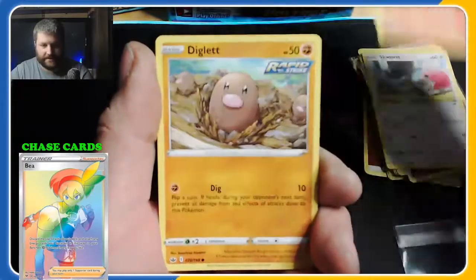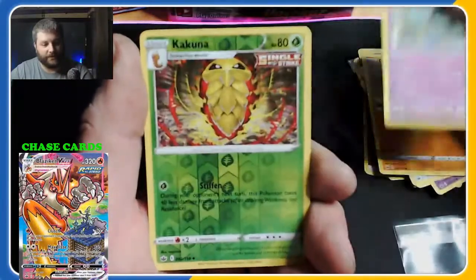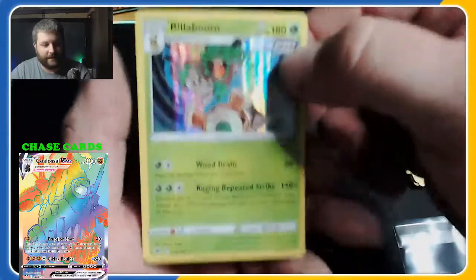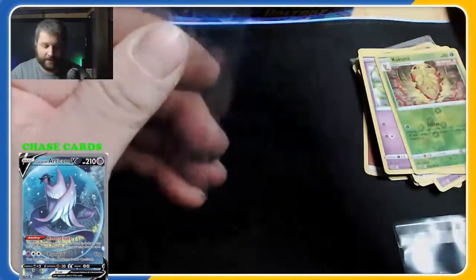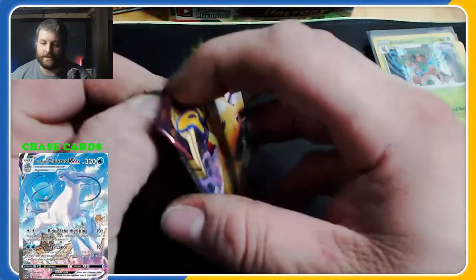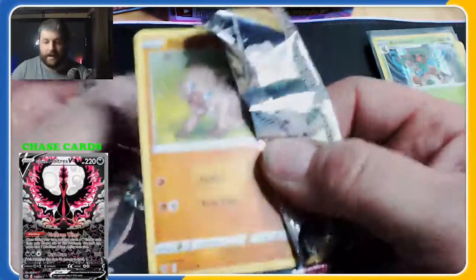And like I said, this is just to have fun and relax. We'll just have some fun with some things. Hopefully we can get some good pulls for some guys. And a Rillaboom. Well, at least he's on the holo path. Now if we can just keep upgrading this thing, it'd be nice to get something a little heavier, like a V at least. And the nice thing about Vivid Voltage, of course, we do have the amazing rares potentially inside of that reverse slot.